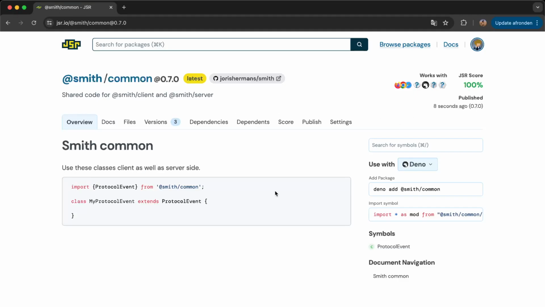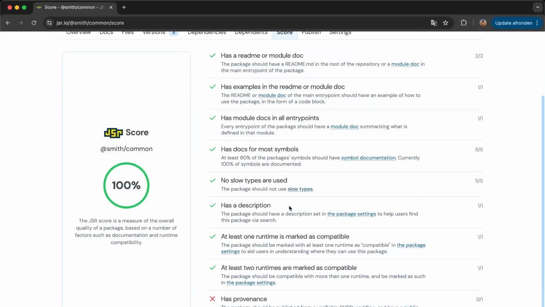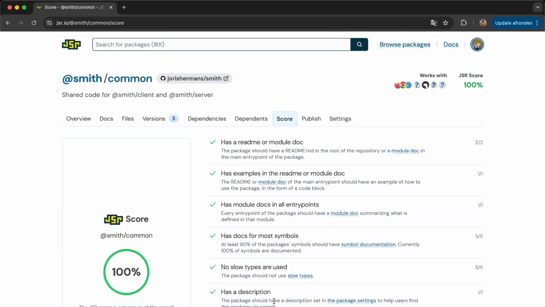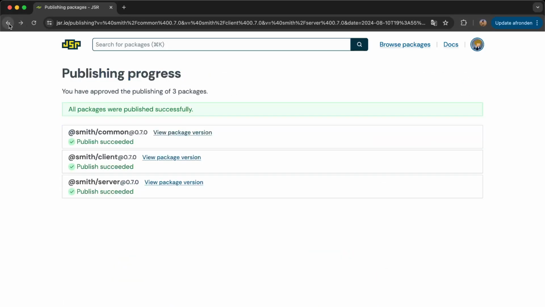We have here some info, right? But also here you see for everything we have something. The only thing that is not there is provenance, but apparently that's not bad. All the rest is just 100%, which is really, really cool, right? That's actually what we aim for.